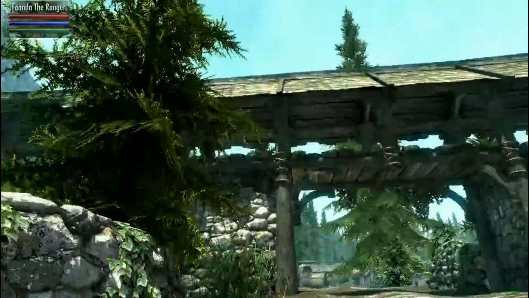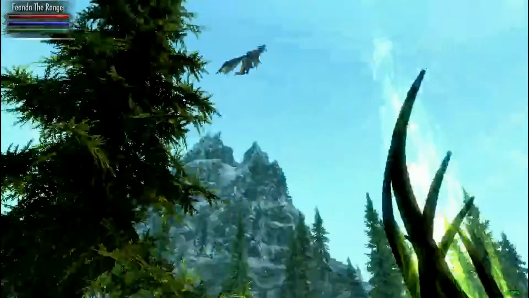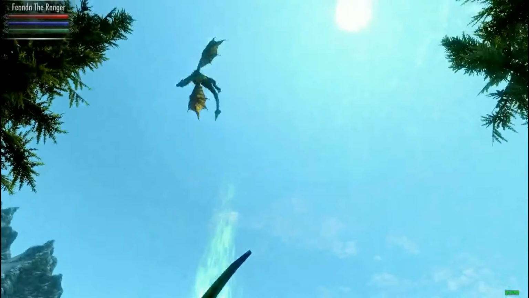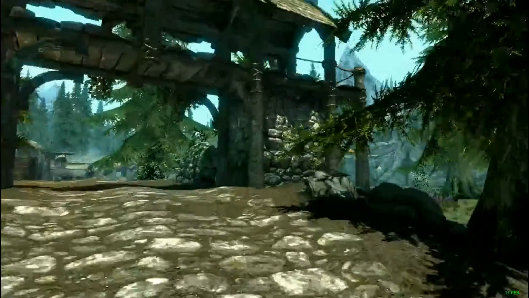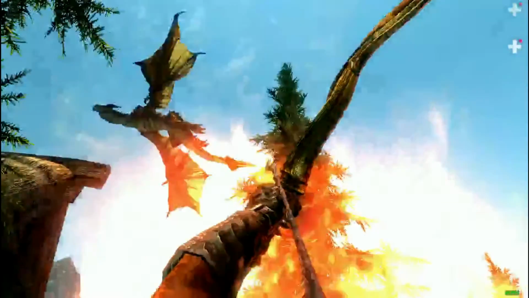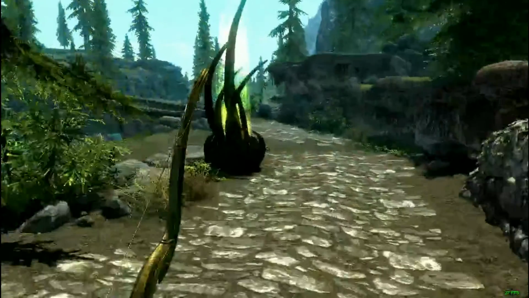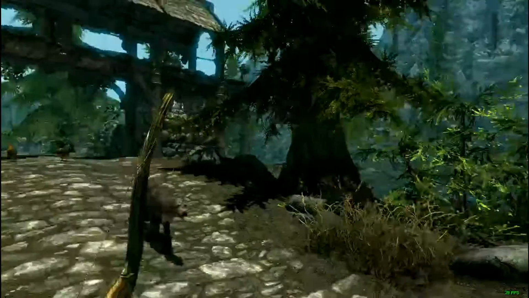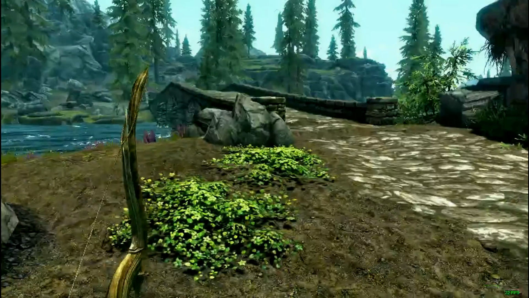Oh, looks like we got a dragon incoming. Damn. Okay, you might have seen the portal. Look, this is how you get to Ourorax. You just hop in through the portal. It is in Riverwood right now.